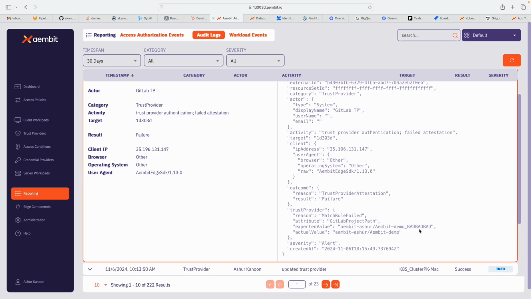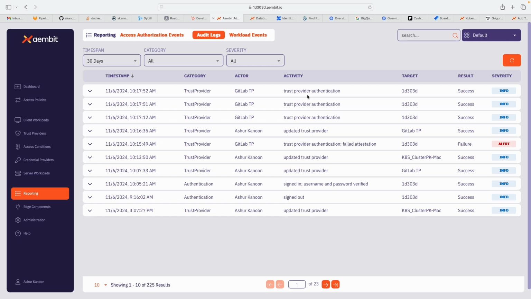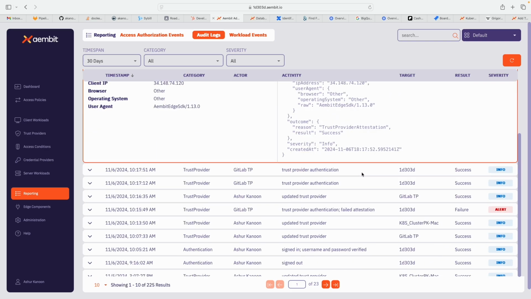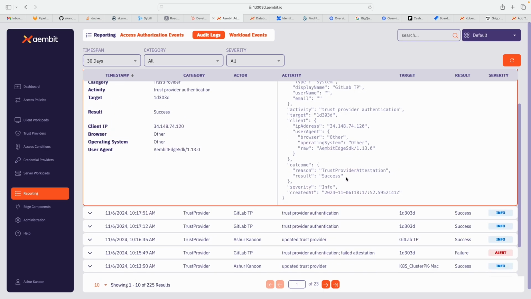And since, of course, it doesn't match, it's not getting the value that I expect from GitLab, the attestation failed. Now, when we go look at the trust provider authentication for the same GitLab trust provider, you can see that it passed successfully. So what we expected and what GitLab actually sent us was the same.